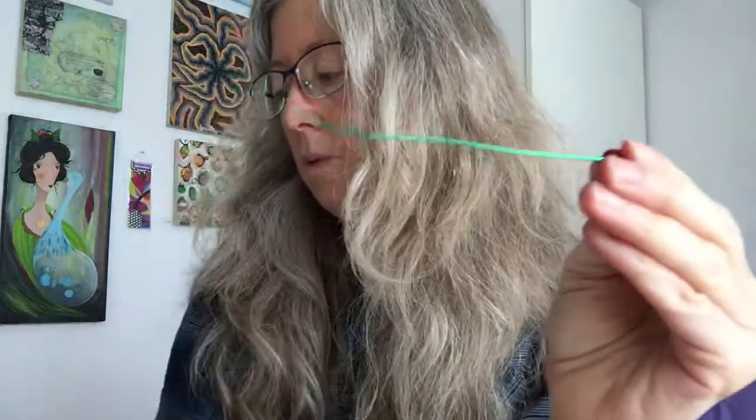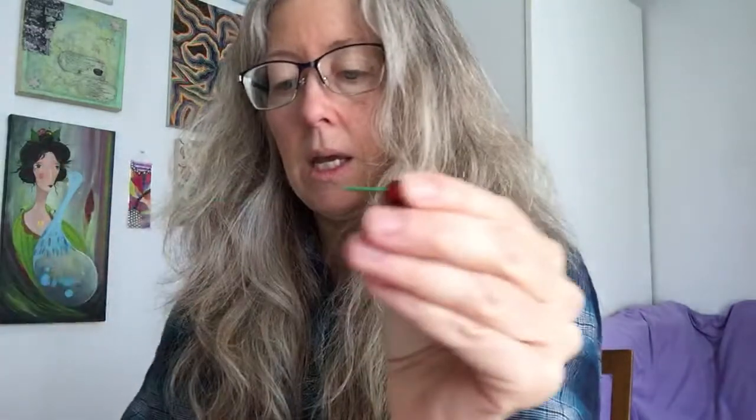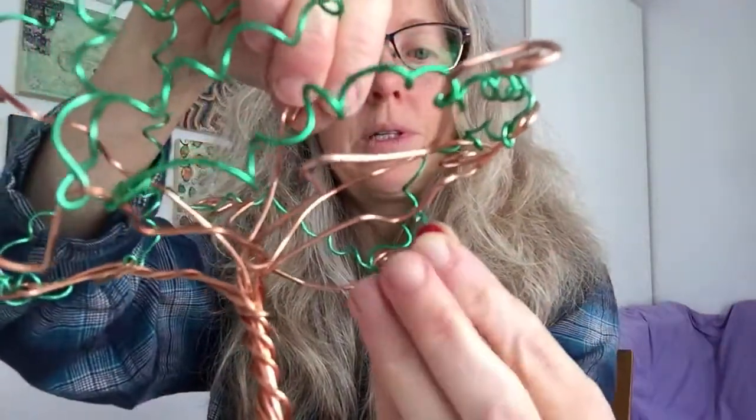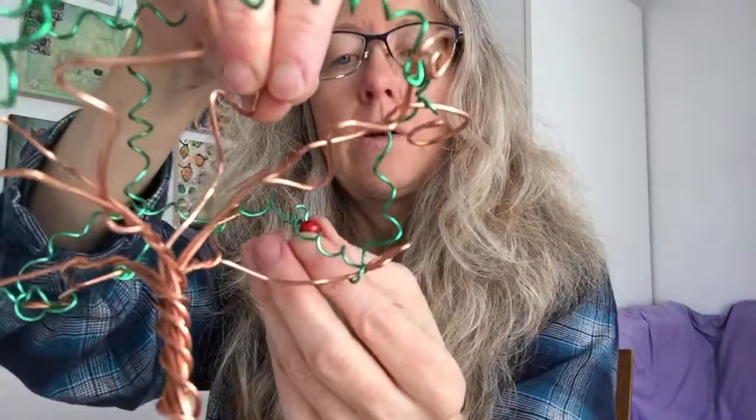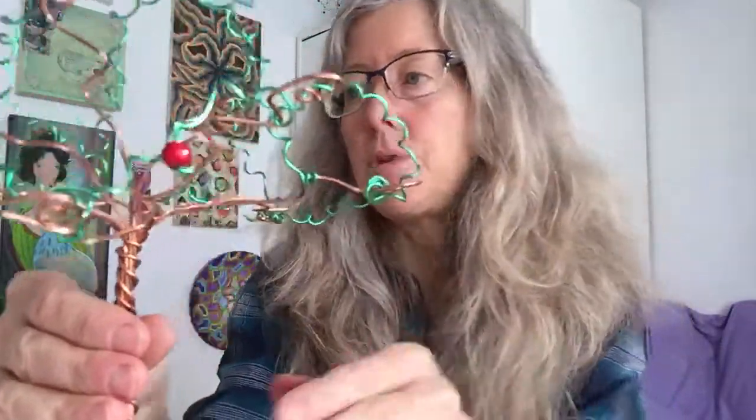And then what you would do is just cut it to about 1/2 inch, okay? And it might be better with the green, I think, because silver doesn't really fit anymore. So we're just going to make the loop there. And then you want to find a place on the tree to hang it. Probably hang it on one of the spirals, and close it up. Okay, and that's the idea. The sun is really bright now, but you'd have the little apple hanging off the tree. So let me just do one more of those.